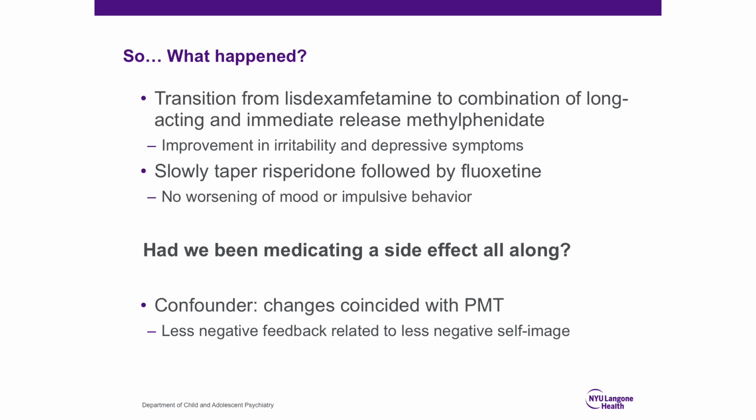But the big confounder here was that his parents had participated in PMT, and they actually found that very helpful for changing the dynamic between them and the youth. So he was getting a lot less negative feedback, which may have made him feel better about himself and more capable.